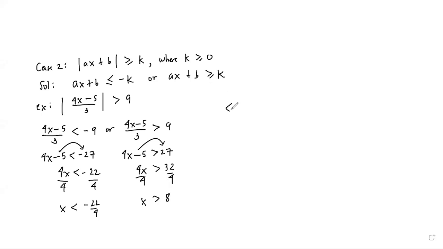So if we graph the following, then negative 22 over 4 will be plotted on the real number line, and then positive 8 is positioned to its right. But since both of these values are not included, we represent them by a hollow point. And then for x is less than negative 22 over 4, that means everything to the left of negative 22 over 4 are solutions to the inequality. And x greater than 8 means that everything to the right of positive 8 are part of the solution of the problem. So to write the interval notation, we're going to read the graph from left to right.